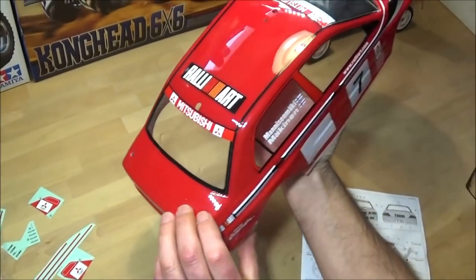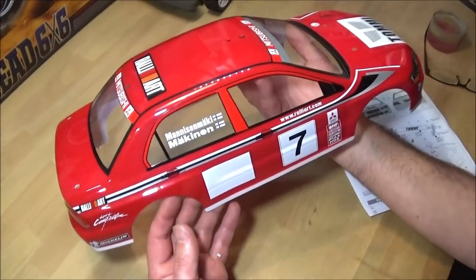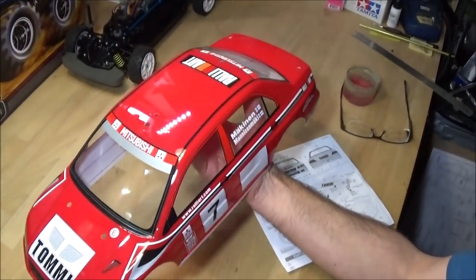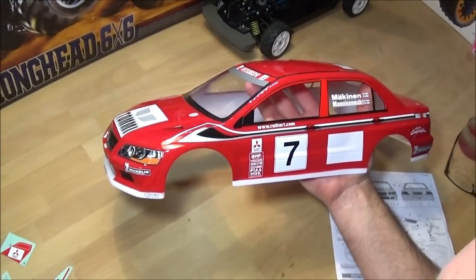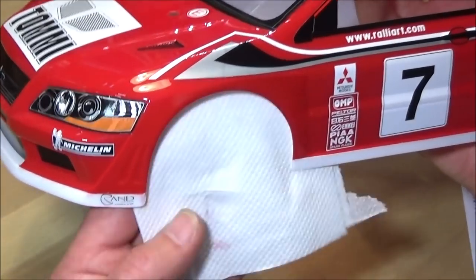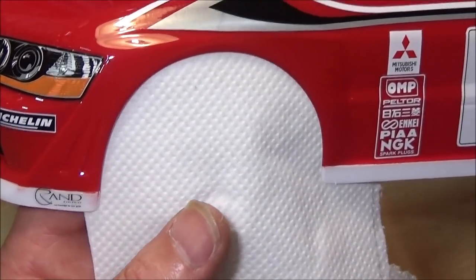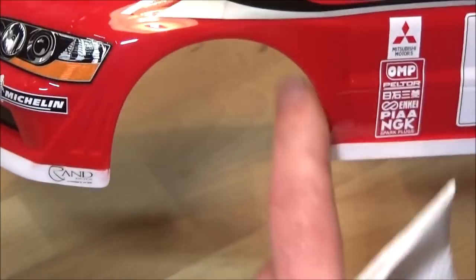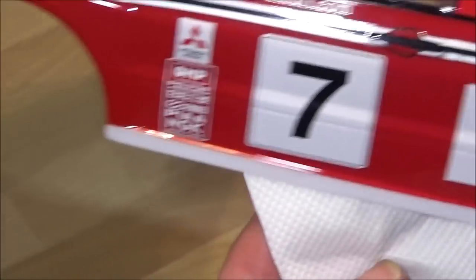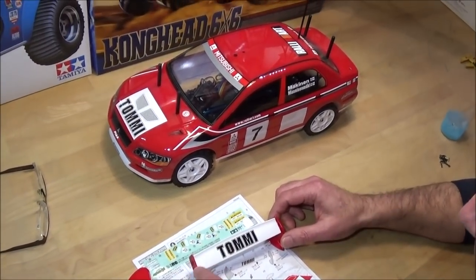So that's the last of the stickers — it wasn't too bad, and it has taken me quite a long time to be honest with you. But even though it's not the right color, I'm still quite pleased with the way that's come out. Just a quick look at the wheel arches — as I said, the way that I rubbed those down with the wet and dry, you can see there Rob, that's a pretty good wheel arch isn't it? Yeah. So my advice is: once you've cut it out, do spend a little bit of time and use some abrasive paper just to smooth it off. I think it really finishes the car off with those smooth arches like that.